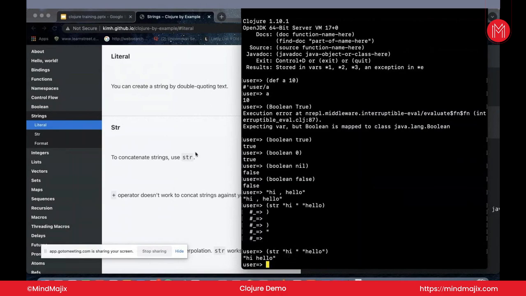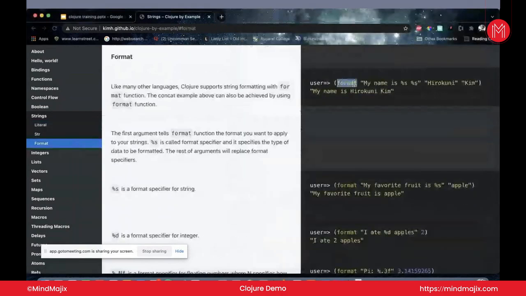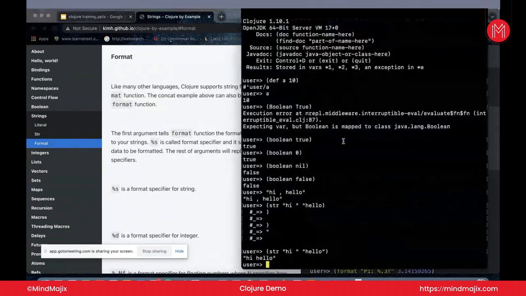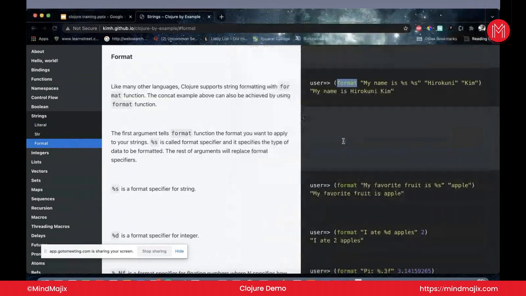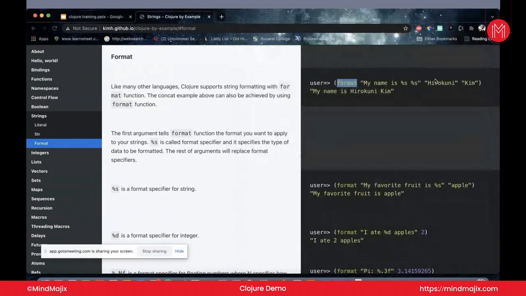Next, there is format. What format does is, suppose you have a long string and you need to concatenate different values at different parts of it. You can just go ahead and use format. Then you will say "my name is" followed by a placeholder, and later you can write whatever string.